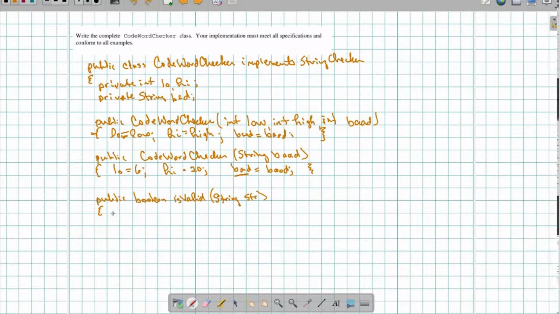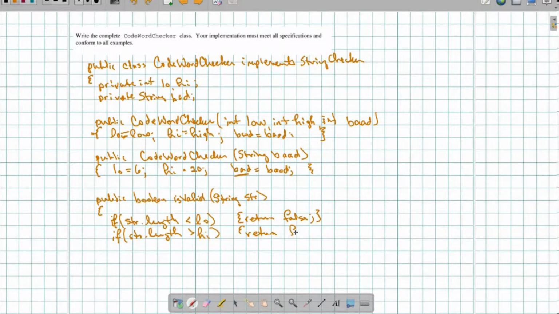So, first thing I'm going to have to do is check if str.length is less than low, then I want to return false. If str.length is greater than high, then I want to return false.